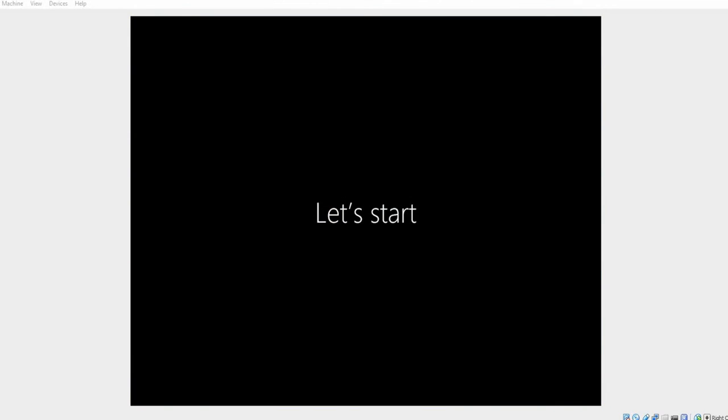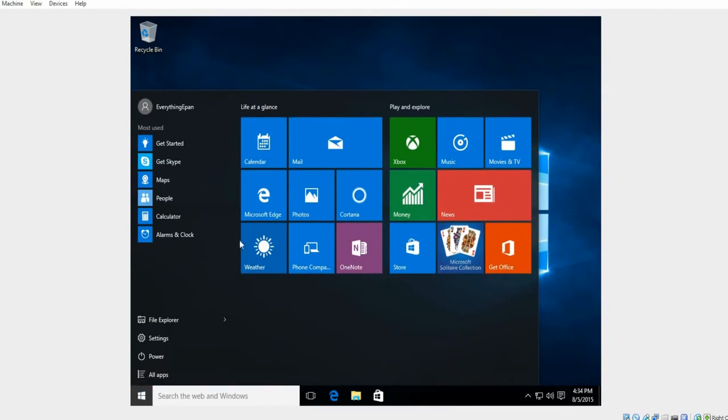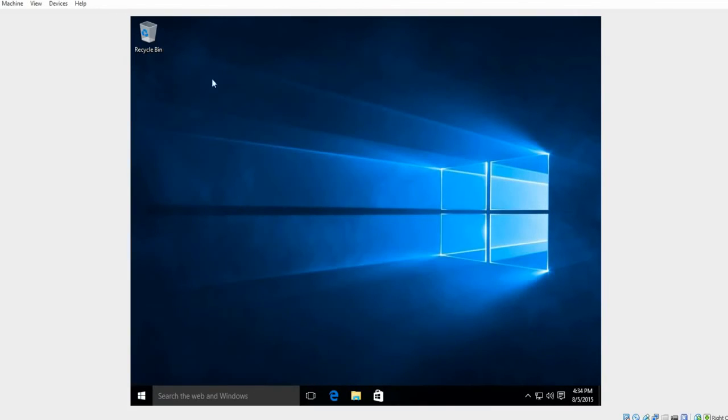Okay, so it'll say let's start, but before that it'll say taking care of a few things, and it'll say just a few more tweaks or something like that. And it'll take you to the desktop, and you have just successfully installed Windows 10 in VirtualBox. You see this is the actual interface. You see it has Cortana, and it has the brand new start menu. So there is Windows 10 in VirtualBox, and that is my video tutorial on how to install Windows 10 in VirtualBox.